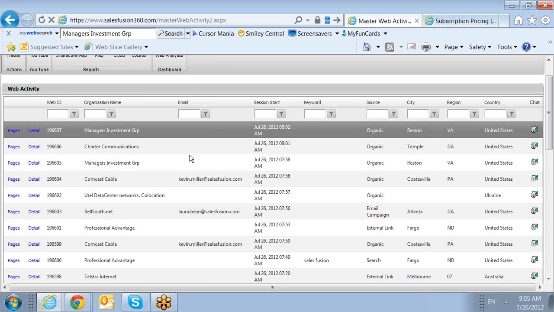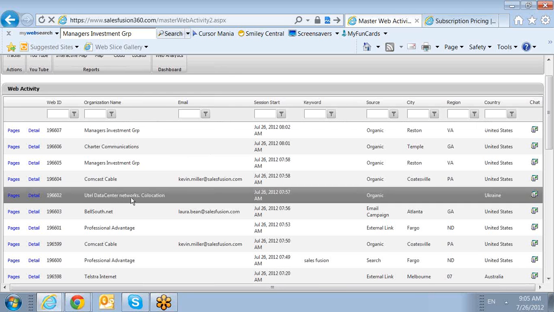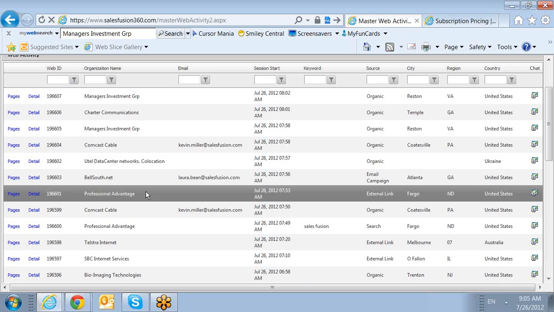Please also keep in mind that some of these are ISPs, or Internet Service Providers, like Comcast Cable or UTEL Data Center Networks, and there's not really a whole lot of information that you can garner from a real-time alert. With the real-time alerts, you're looking to utilize some of our different integration processes, like our LinkedIn integration and our Jigsaw integration, where you can actually do something with that particular unknown organization. The rest of the items, which you obviously do care about, which is the ISPs and what pages they're looking at and such, can be gathered in the daily or nightly analytics report. There's no need to receive real-time alerts.